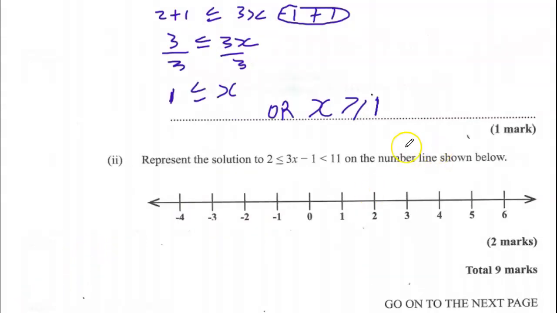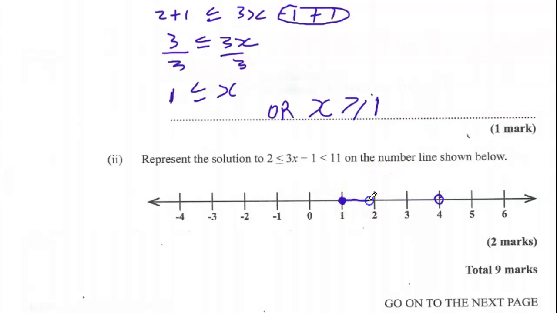Represent the solution. 3x minus 1 is less than or equal to 11. Recall this is the inequality we solved earlier, and we also solved the inequality 3x minus 1 is greater than or equal to positive 2. And what our solutions were? X is greater than or equal to 1. So we use a full dot here. Greater than or equal to 1. And remember the other solution, x was less than 4. So we use a little open circle. Alright. So this would be your solution.